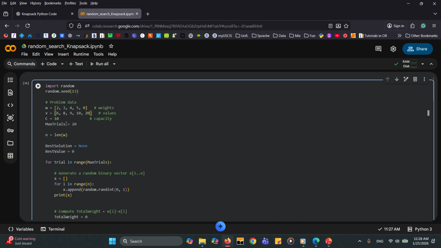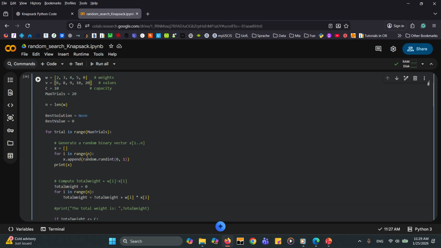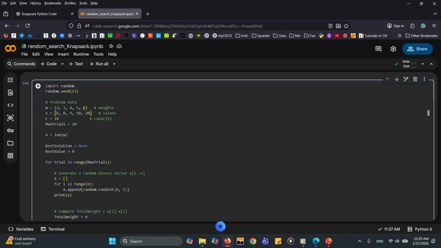In this case, this item, the last item, has weight 0 and the highest value here. Since we are generating random solutions, in 20 trials the chance of this one not being chosen, which means that every time we generate it, it is 0, is 0.5 to the power of 20, which is a very, very small number.